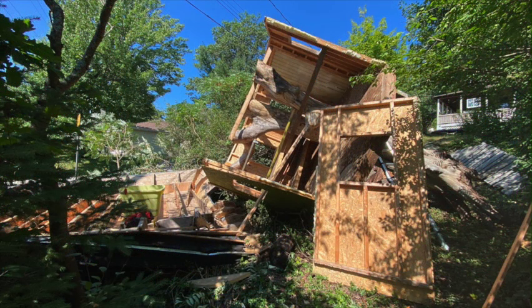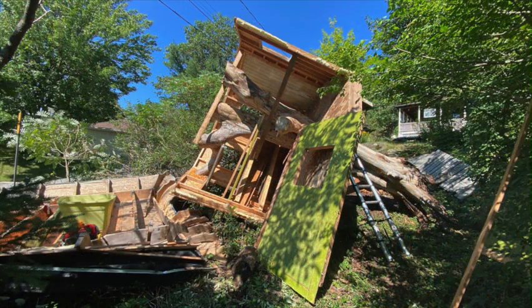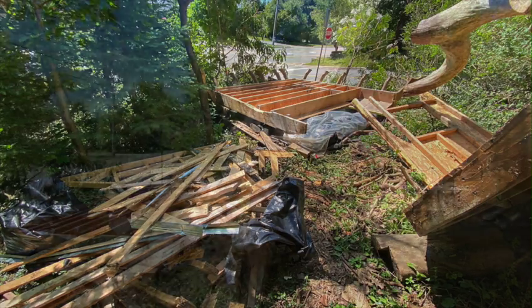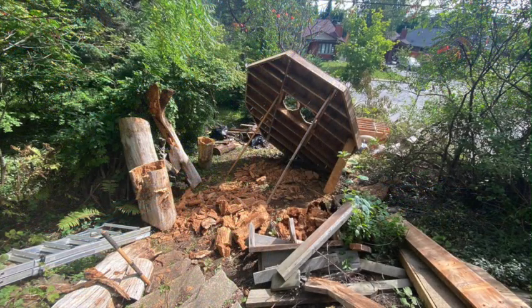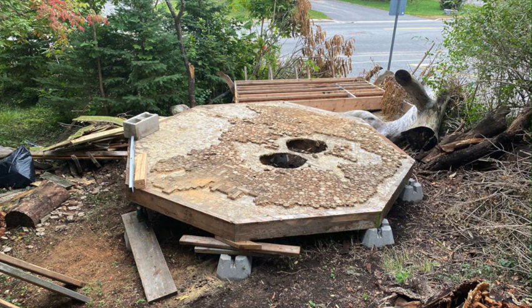I disassembled the walls. Most of it was attached with deck screws, which made it really easy. I removed all the walls. That one wall got somewhat damaged, but apart from that, everything was fine, the floor was solid, and I did end up completely reusing the floor.